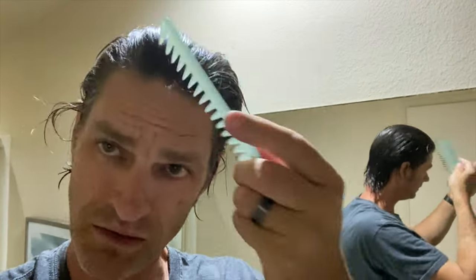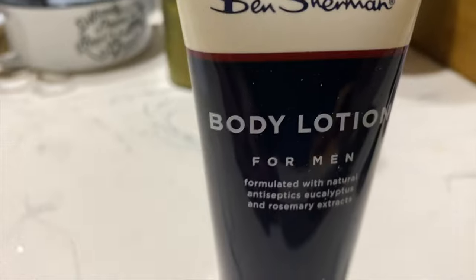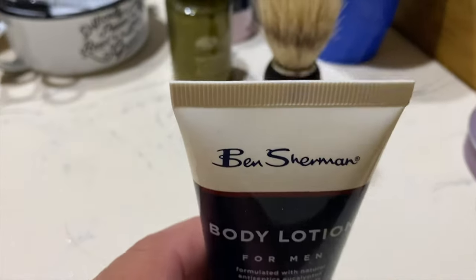I'm thinking about maybe once a month I'll need to, for maintenance, cut it again. But yeah, I like this length — it's not terribly long, it's not terribly short. It feels really clean after I cut it. Gives it a nice precision cut like you'd have in a barber shop with scissors and fingers holding. You might think this is crazy, but I kind of like this in my hair.